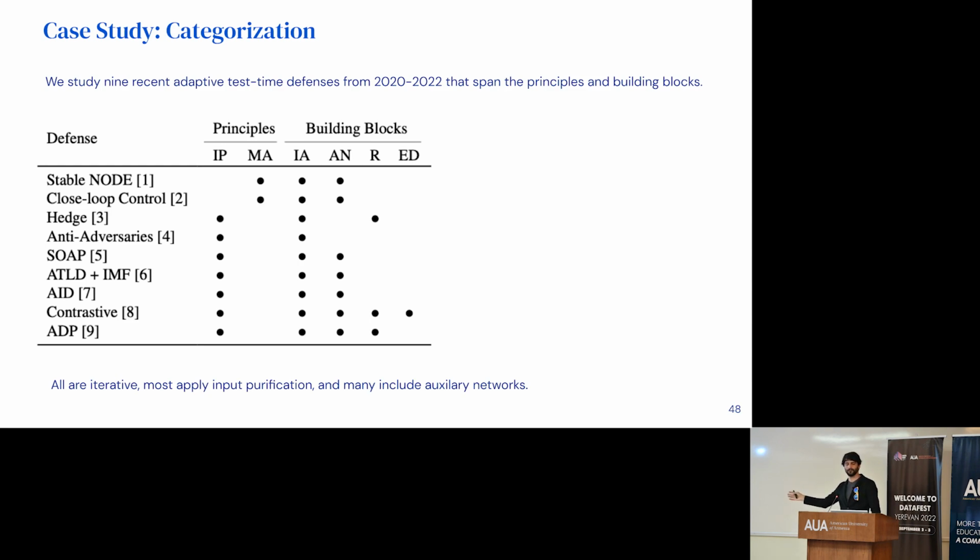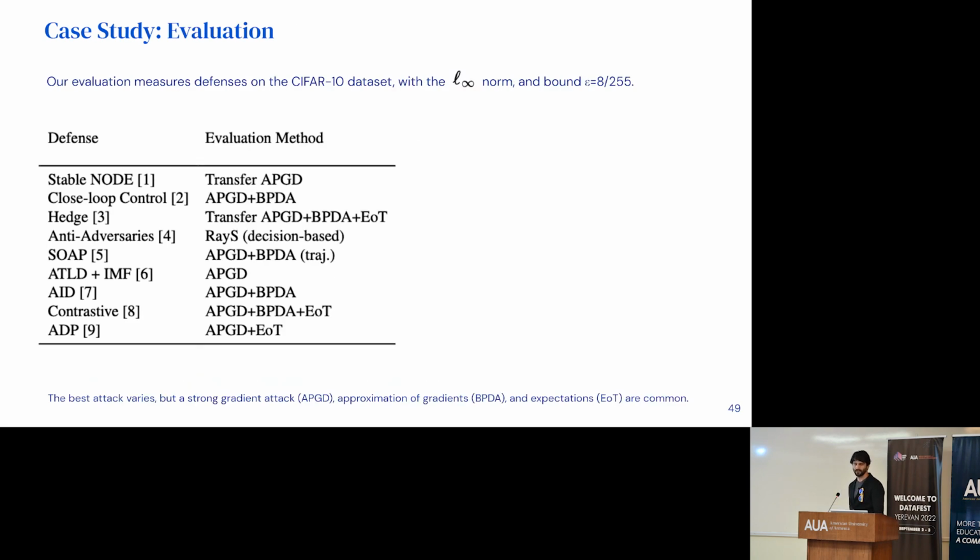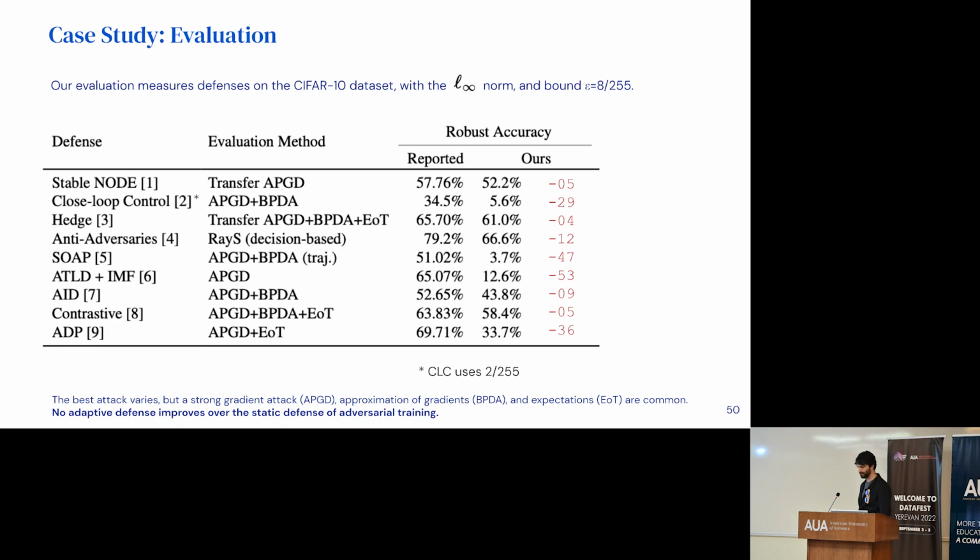As we see in the dots here, they're quite recent. They're all from 2020 to 2022. They use different building blocks and different principles, but they're all attempting to be more robust by adapting. What we see is that we'll need different methods to attack each one. I don't have time to go through the specifics of each attack, but the point is that we need several, but there are recurring ones. There are common elements to each of these attacks, so we can find a common toolkit that'll let us evaluate them.